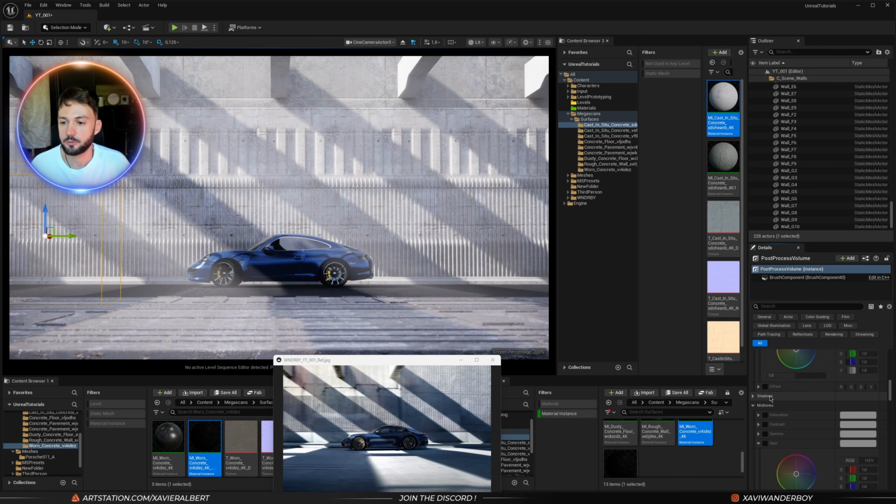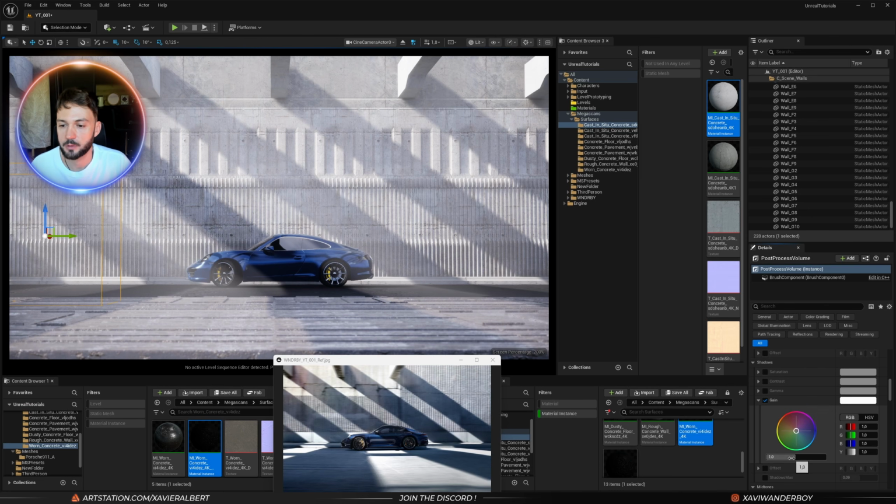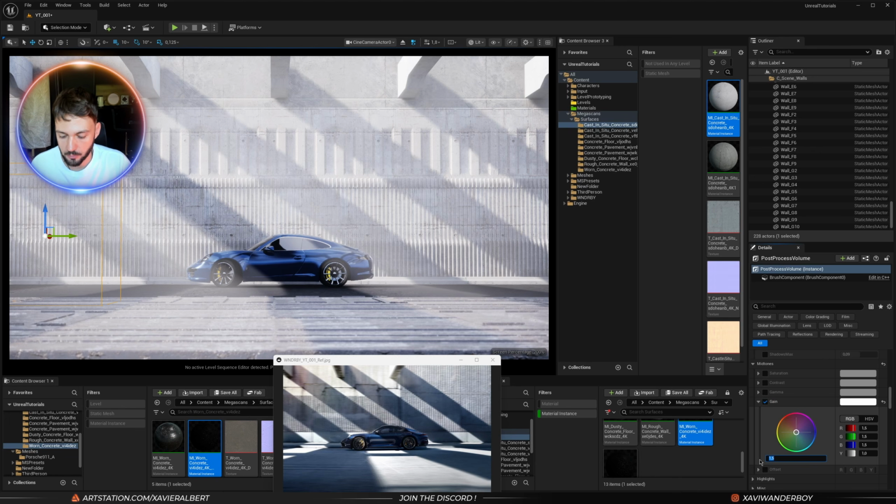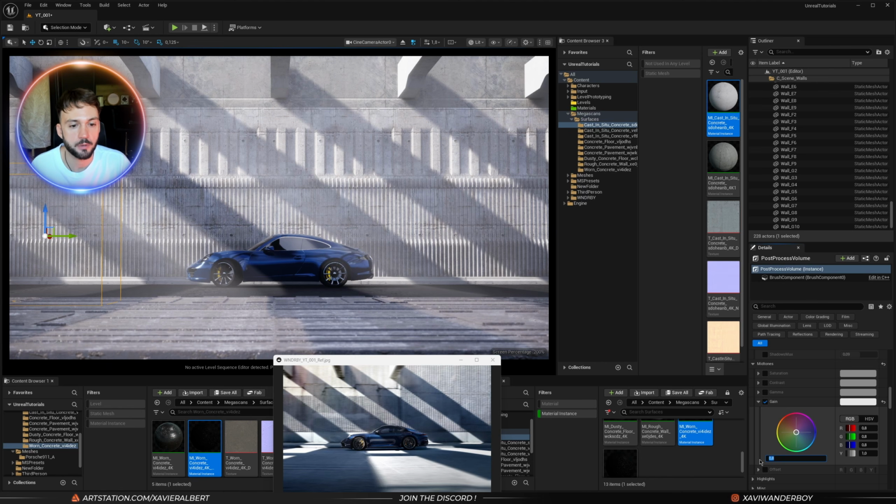Okay, we have to go down into mid-tones. Shadows are everything that is really black. So we can see if we tweak the gain here, it's only going to affect the really dark parts under the car. So we don't need to change this. What we need to change is the mid-tones. So let's go back to mid-tones, gain. We lower it. 0.8, okay, that's already better. 0.7, looks really great. Look at all the contrast it added, amazing.